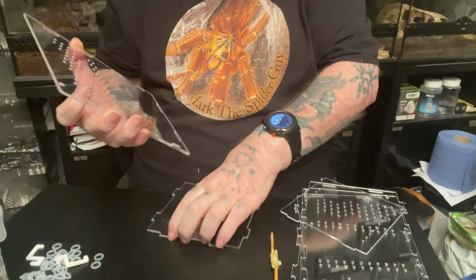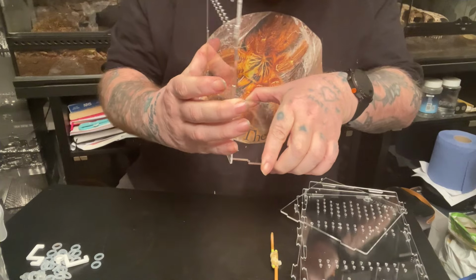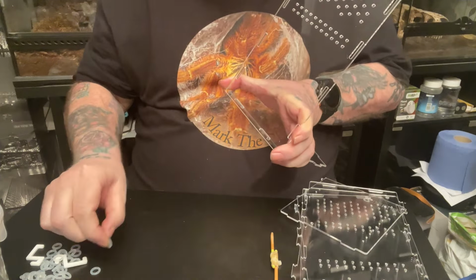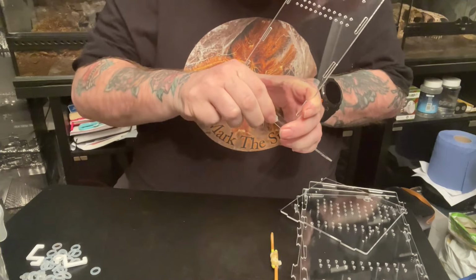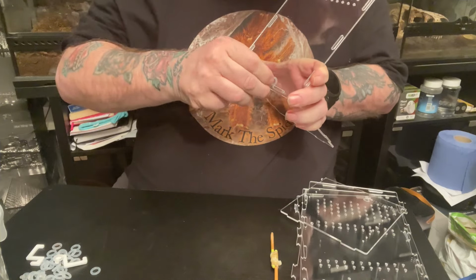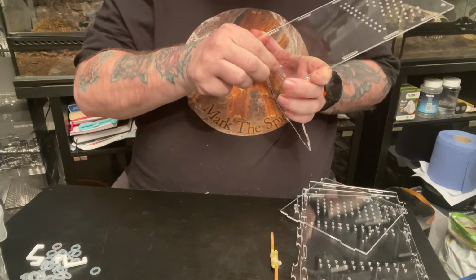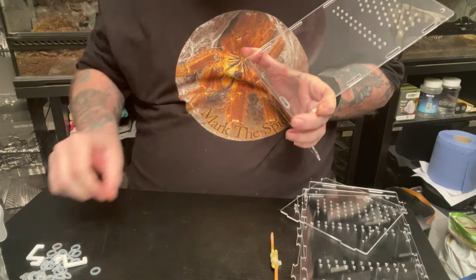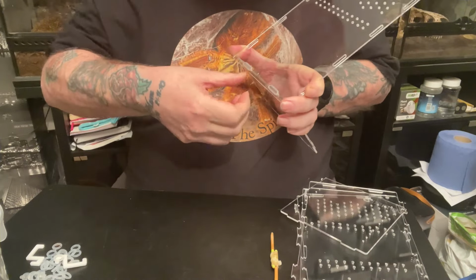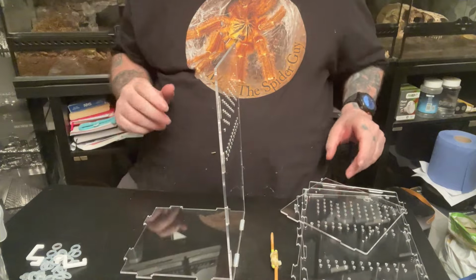So we'll get the back and the bottom started first. They just slot into place like that. Then we put a rubber band on. So let's get that one rubber band on it. So here's rubber band number one. Rubber band number two. So now you've got your bottom and your side.